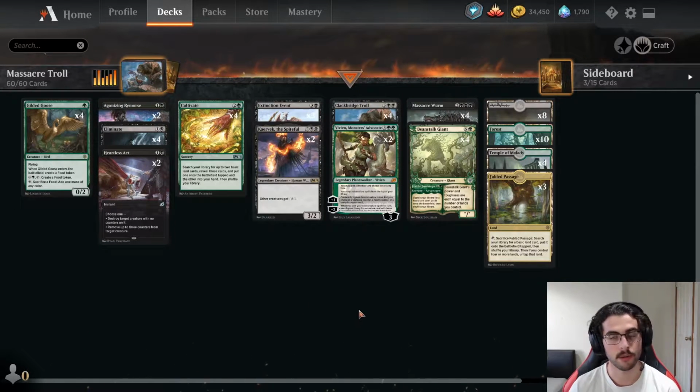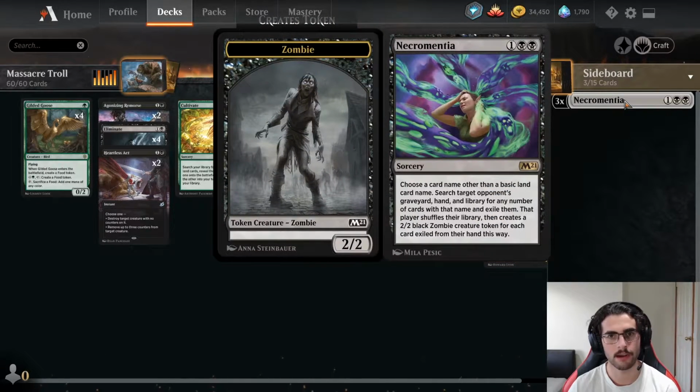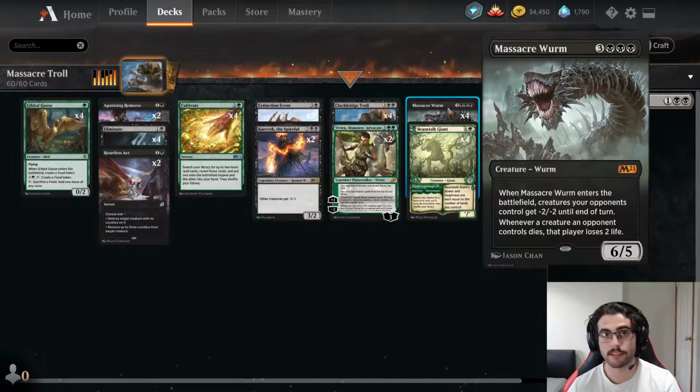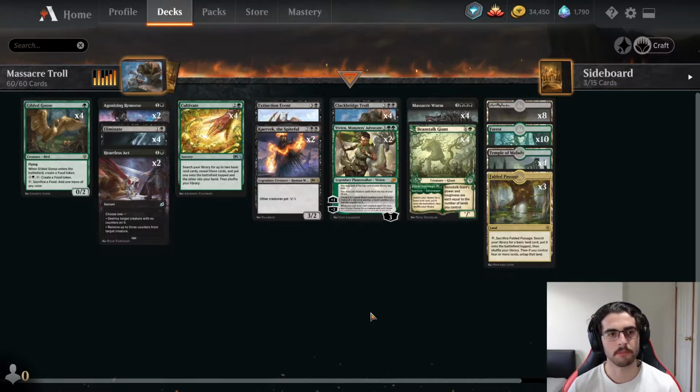Since we are playing Standard 2021, no sideboards, but I wanted to mention Necromancia as a sideboard piece, because against combo decks and stuff, this is already a fine card. But if you get stuff out of the hand, they actually create a 2-2 zombie, which is going to be good for you for the Massacre Wurm. Gives you fuel.